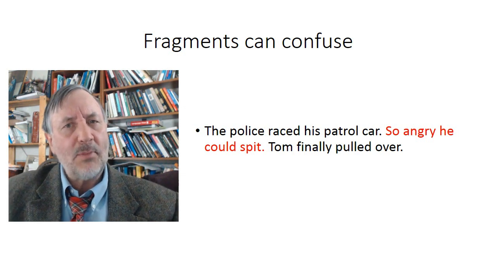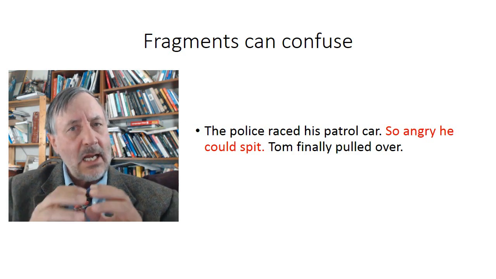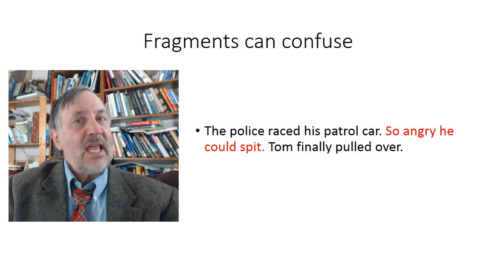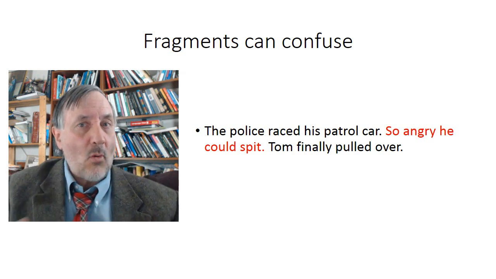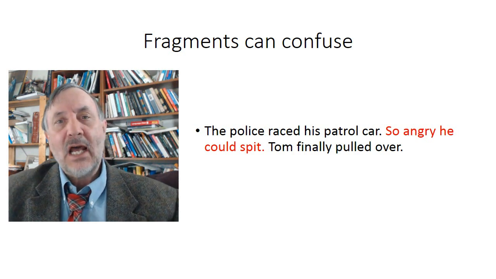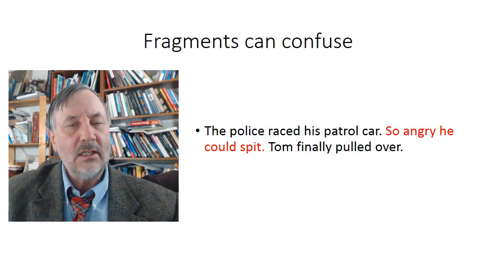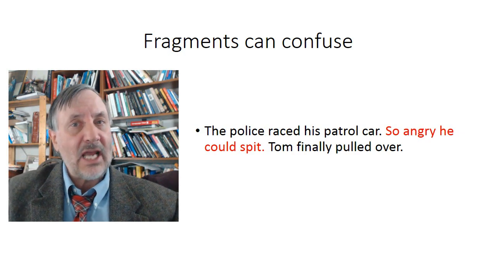This is a very simple example, but because the phrase, so angry he could spit, which is a sentence fragment, is not directly connected with anything and it's adjacent to two different ideas, it could modify either one. That is, the who is so angry could be attached to either the policeman or to Tom. So that's one of the reasons that the fragment is not allowed in formal writing, because we need clarity and a lack of ambiguity. We need to be very definite about what it is that we're communicating and what it is that the reader understands from our writing.